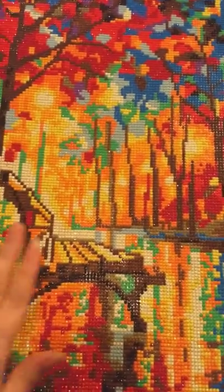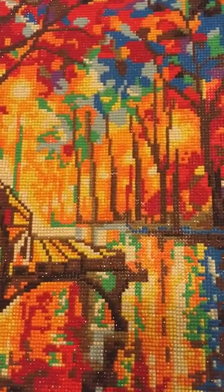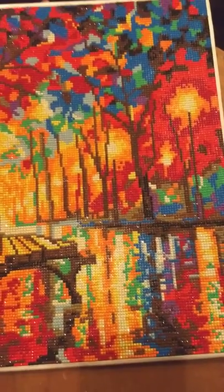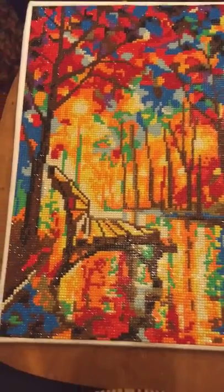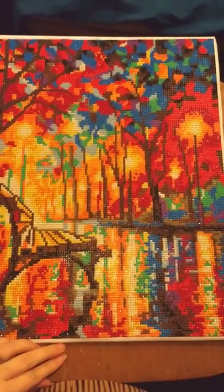This is a full drill. This was actually a two-parter — I bought these together. So the last one you just seen was the partial drill, and this came with it. I think I paid about $12 for both. Not bad for the price and for the size. This one stands out a lot more. Full drills are just so pretty.